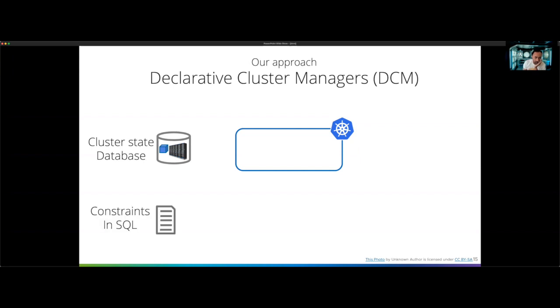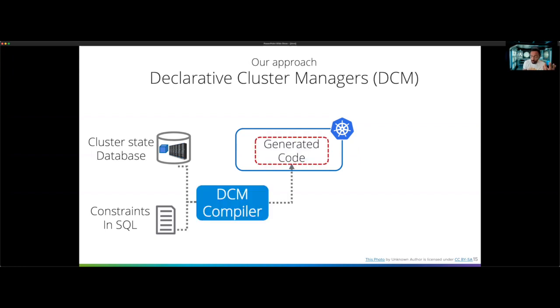And now, against the state, we're going to describe our policies as constraints in SQL. I'll show you how that looks in a moment, but we basically write SQL queries that describe the hard and soft constraints that we'd like to preserve against this cluster state. It turns out that once you have this declarative specification of the cluster state and the policies you want to enforce on it, it's enough information for a compiler to generate a blob of code that can replace a lot of the kinds of heuristics that I've been describing so far.